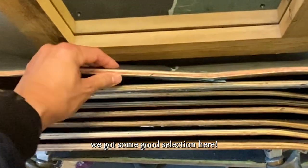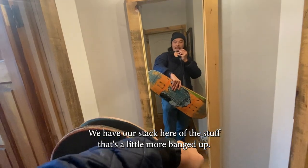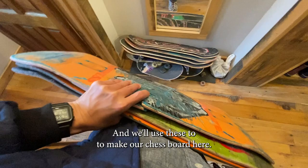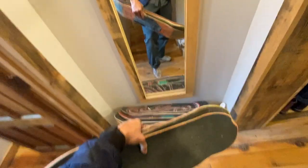Yo, we got some good selection here. So we have our stack here of the stuff that's a little more banged up. And we'll use these to make our chessboard here.